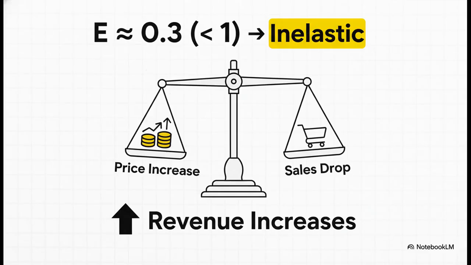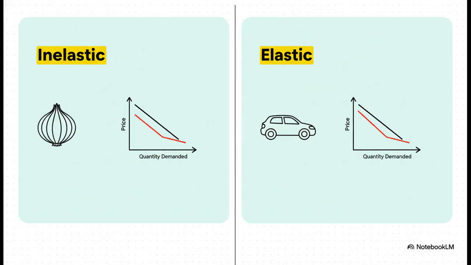So, let's look at our ribbon winders. We got 0.3. Well, 0.3 is definitely less than 1, so demand is inelastic. This tells us that a 1% price increase would only cause a tiny 0.3% drop in demand. In that tug of war, the price hike wins, easily. The clear business decision here? Raise the price.